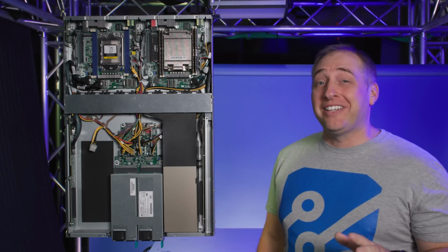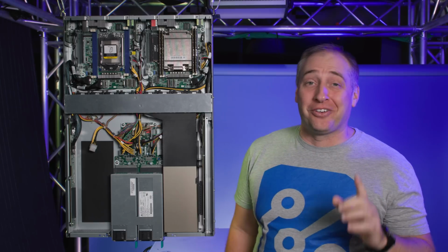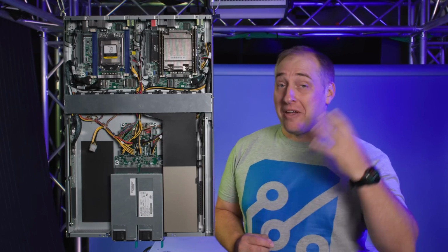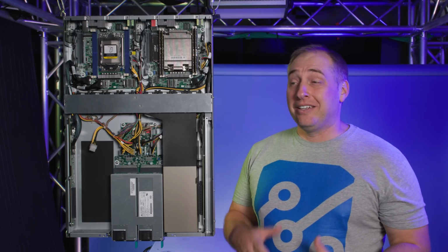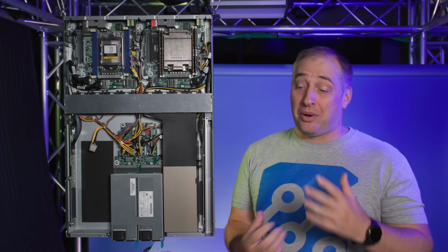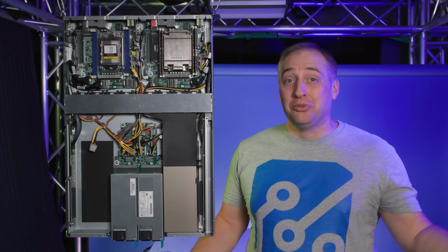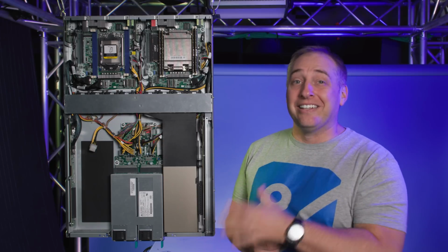Well, I think there are a couple things that I definitely came away from this noticing. The first thing is that this is an ultra cost optimized platform. We have 4-channel memory. We have non-hot swappable nodes. There's no expansion on this. You're not going to put extra SSDs. You're probably going to just have one M.2 SSD, so you may not even have a mirrored boot situation. I mean, there is really a lot of cost optimization that went into this platform.